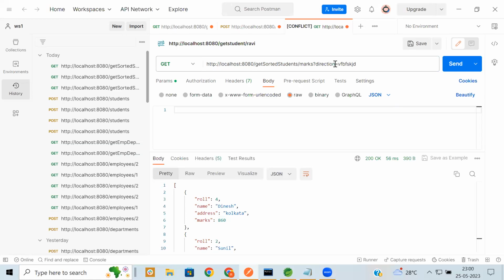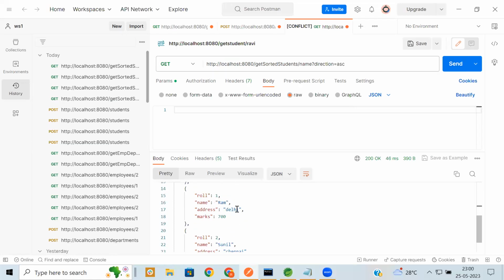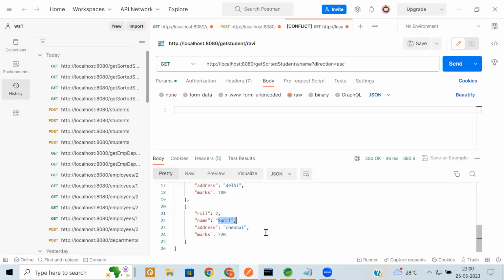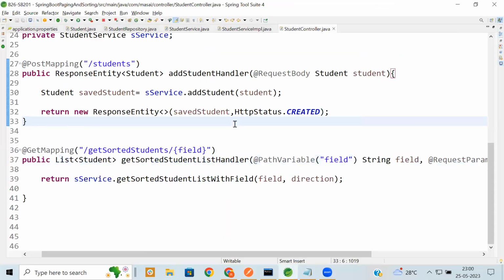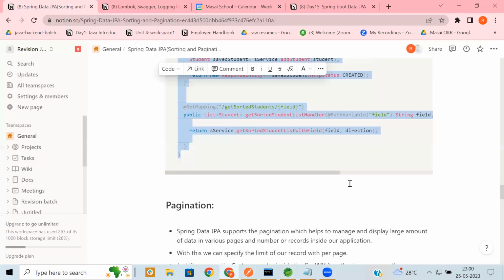Yes, default is descending. Now here, the direction, you don't want it according to marks, you want it according to, let's say, name, and direction is ASC. Now give the request. Amit comes first. It's Amit. Dinesh. So it's your wish how you are going to do that. Cool. So this example I will also share with you along with that relationship example.